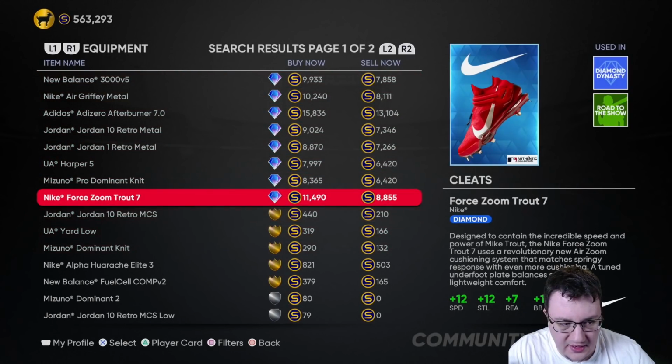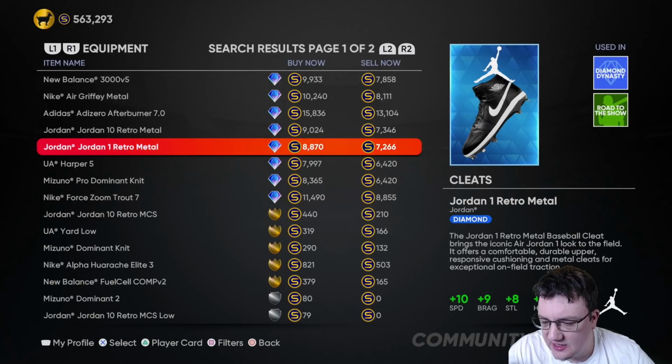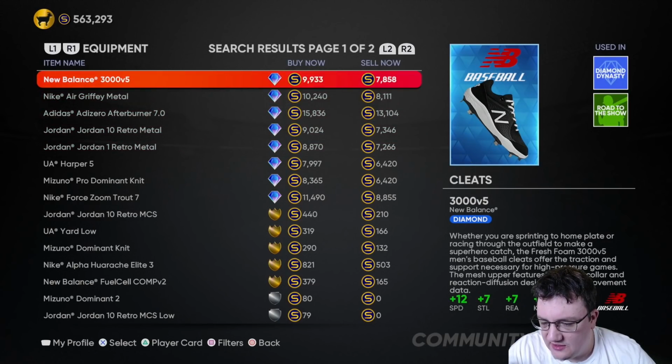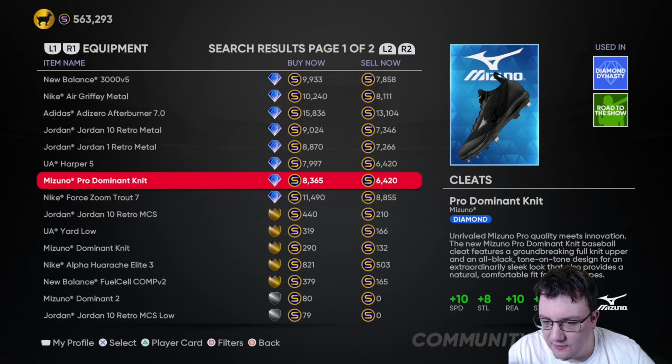Let's see, where are they? They're always these Mizuno ones. I think you get +8 to stamina, +8 to H per 9. I'm just gonna double check. HR per 9 does literally nothing, so you don't want any of that. You get +10 to K per 9 and +6 to H per 9. I would go with these. Go with these right here, the Mizuno Pro Dominant. That's going to be your best bet on those.